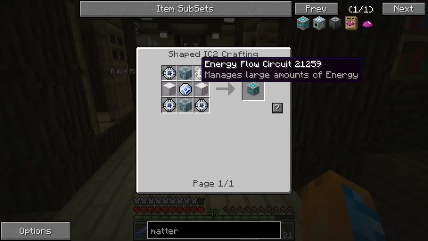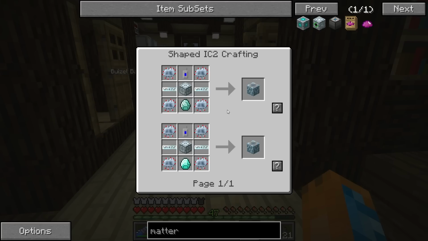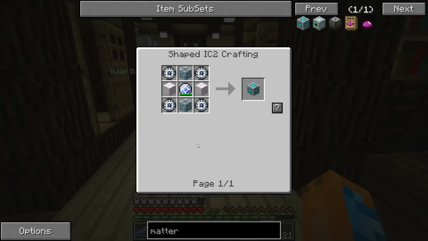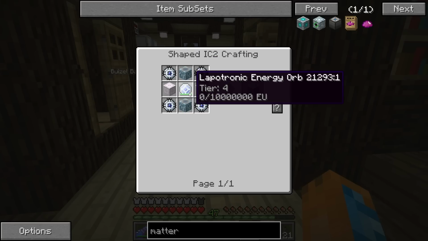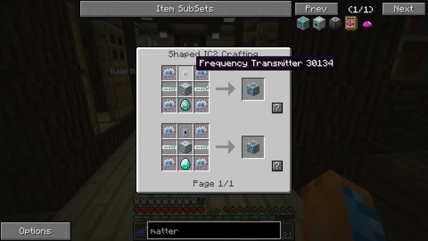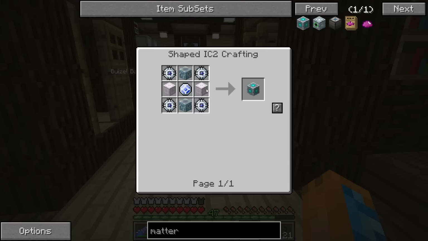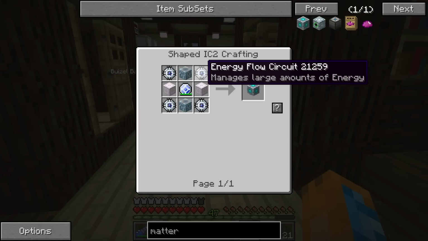So, yeah. All right, so teleporters. This is actually the simplest step, except, oh, actually, yeah, I can take a normal diamond. Thank goodness. We still need that industrial diamond, but thankfully we can get that. It just takes a ton of industrial TNT. This is what can be used to make the industrial grinder that I need. All right, so, you know, not too bad. Frequency transmitter, super easy there. All right, so that just leaves these energy flow circuits.